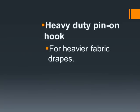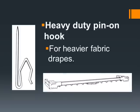The heavy-duty pin-on hook is similar to the pointed top hook, except that this is the correct hook to use when your drapes are made of a heavier fabric. The longer pointed end allows it to hold on to more of the drape fabric.